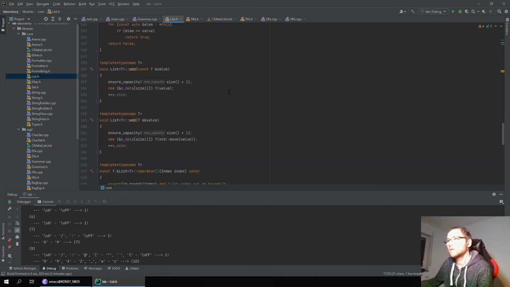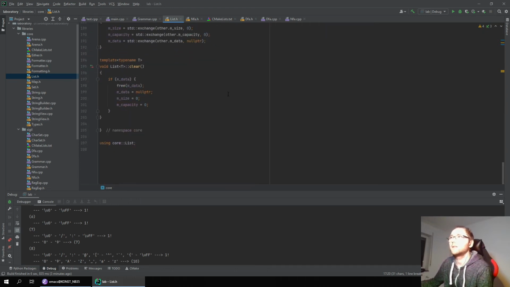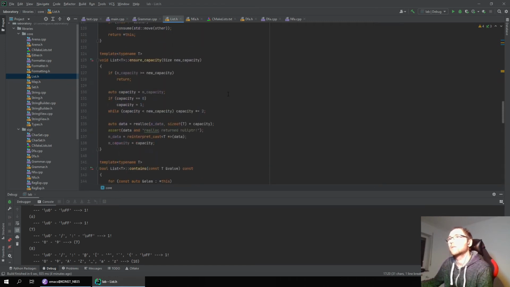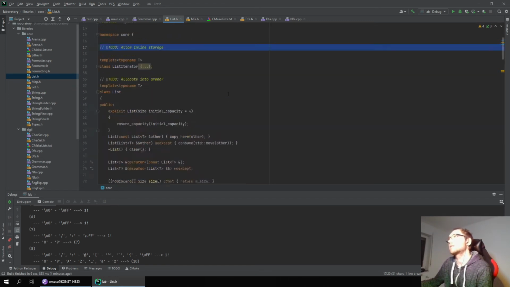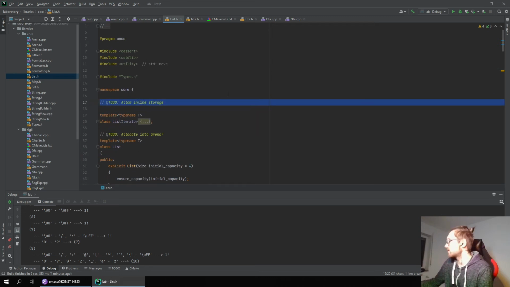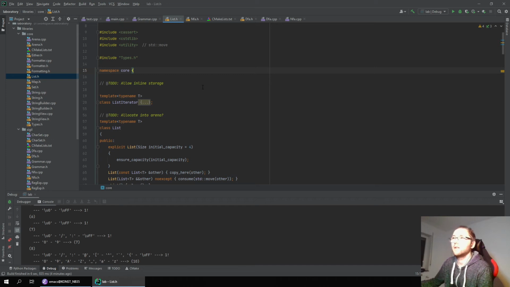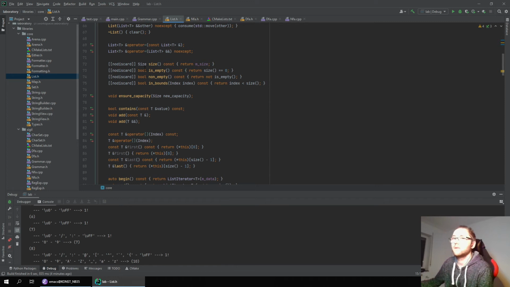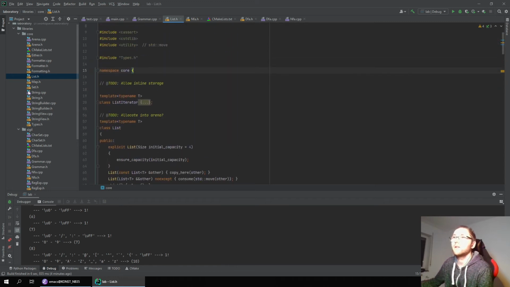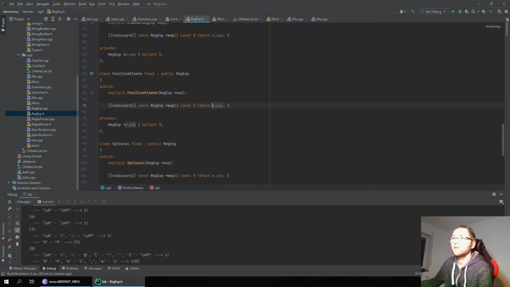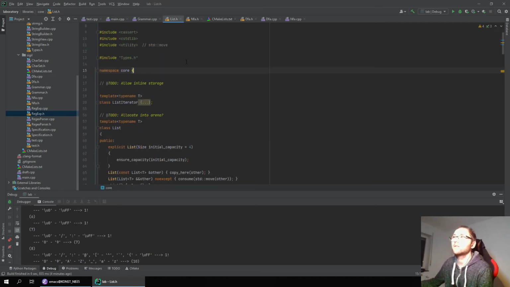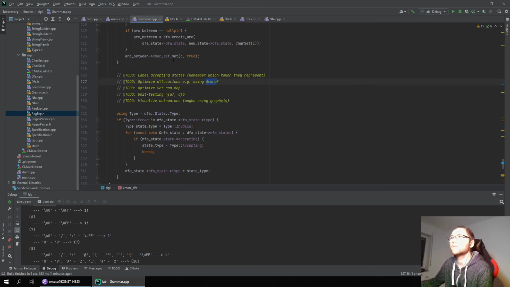Maybe let's not do this. Maybe let's treat lists differently. I think I'm not reallocating lists very much. Yeah, well, a couple of times, but it should not be that bad. I'm doing a lot more allocations of regular expression trees and also for the states and the arcs. So maybe this is fine. I'm just keeping this as a to-do.